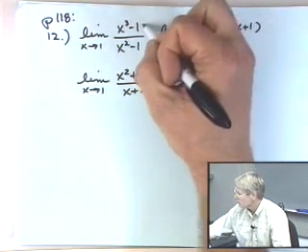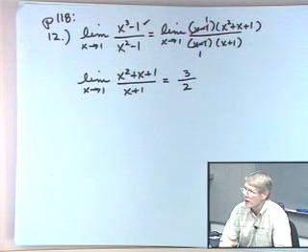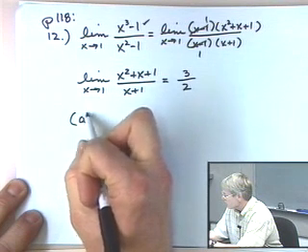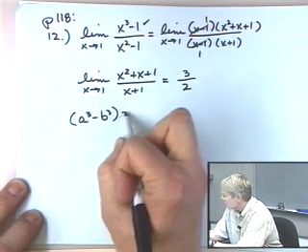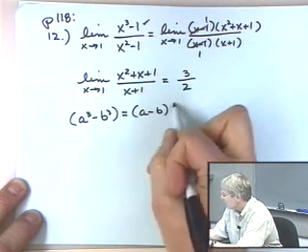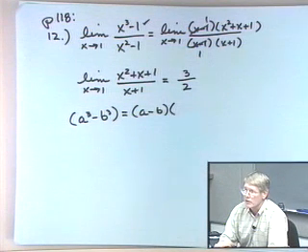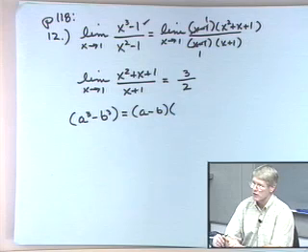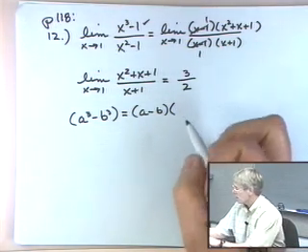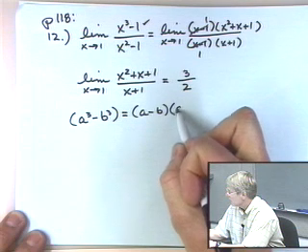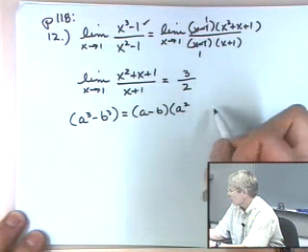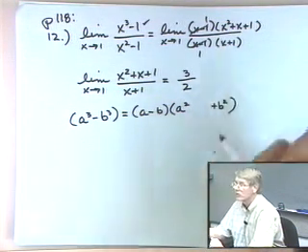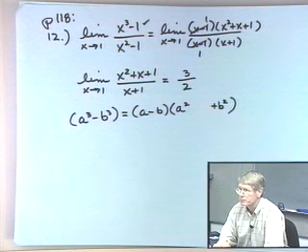This numerator is the reason why I chose that problem, so we could get a little practice factoring the difference of two cubes. In general, the difference of two cubes: the first factor is the binomial, the thing that's being cubed in the first position minus the thing that's being cubed in the second position. And what would the trinomial be? It's got to be a squared, right, to get a cubed. And back here it's got to be b squared to get b cubed. And this has got to be positive, right? What's the middle term? AB. AB.